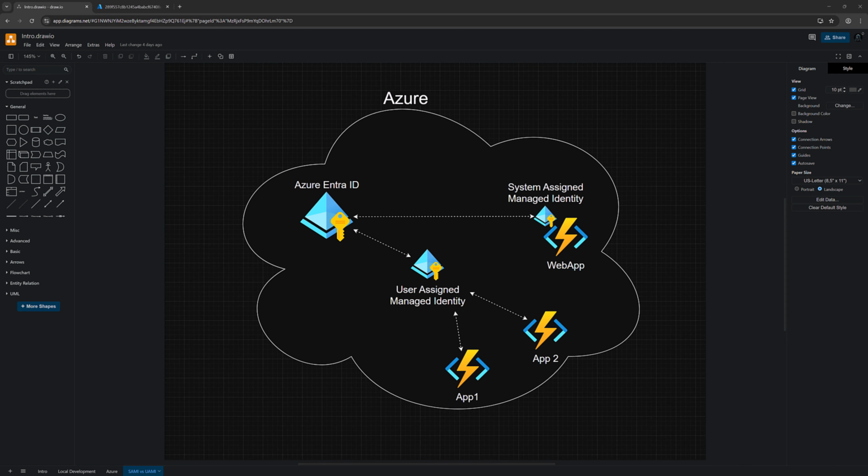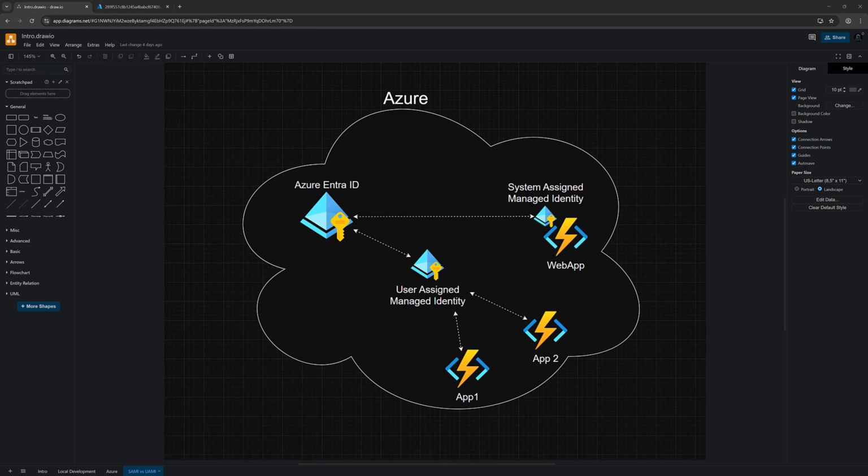The use cases can be for a single application deployment when you have only a single application, or very basic or simple scenarios where your service basically needs some sort of permission that only belongs to that service. But what about when you have several applications and all of them need the same permissions? And this is why we have user assigned managed identities, because in this case now we can share this identity between the services and applications.